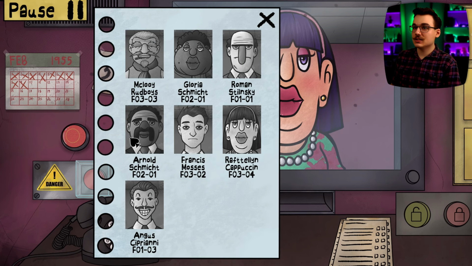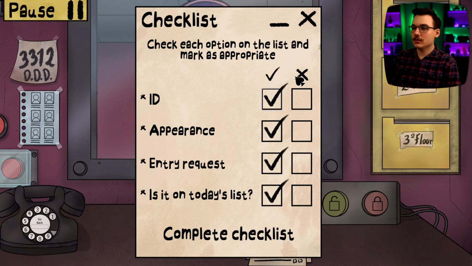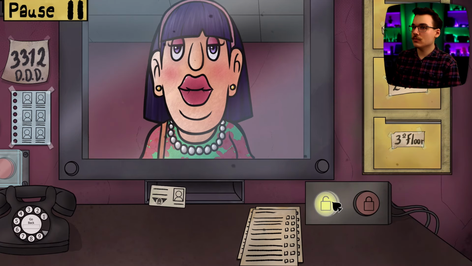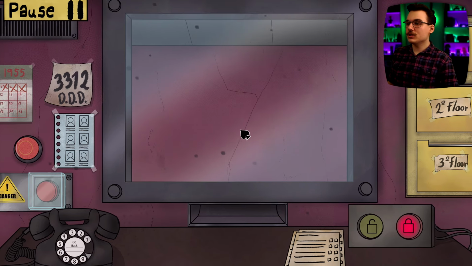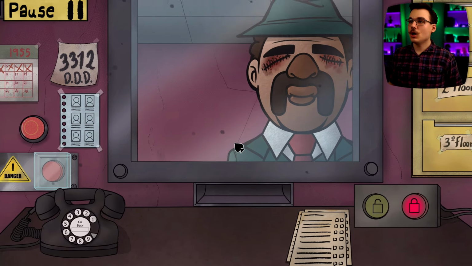What is today's list? Is this today's list? Is it on today's list? I don't know. Complete checklist. Think? I don't know what entry request is. Okay. I mean, like, looks good to me, homie. Looks good to me. Next! Oh!